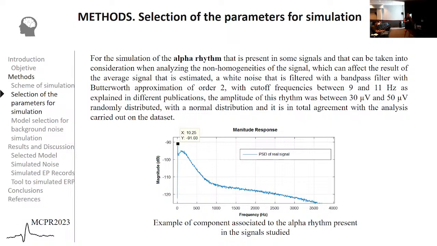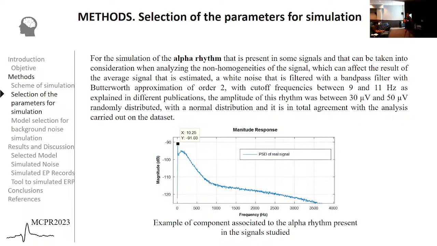For the simulation of the alpha hit that is present in some signals, which can be taken into consideration when analyzing the homogeneity of the signal, which can affect the result of the average signal that is estimated, a white noise is filtered with a bandpass filter with Butterworth approximation of order 2 with a cutoff frequency between 9 and 11 Hz.